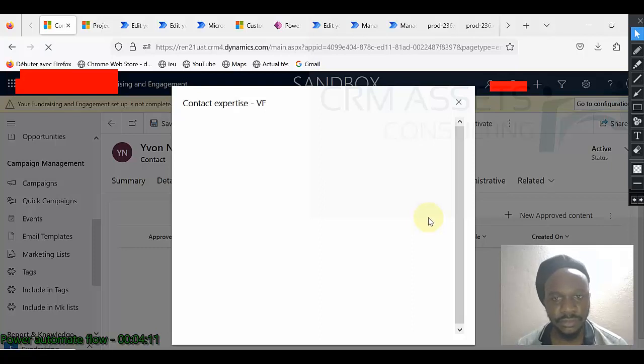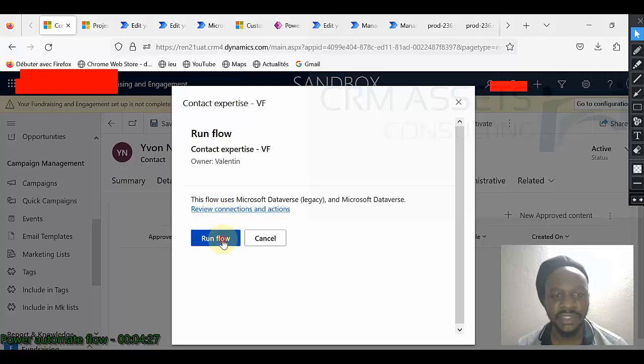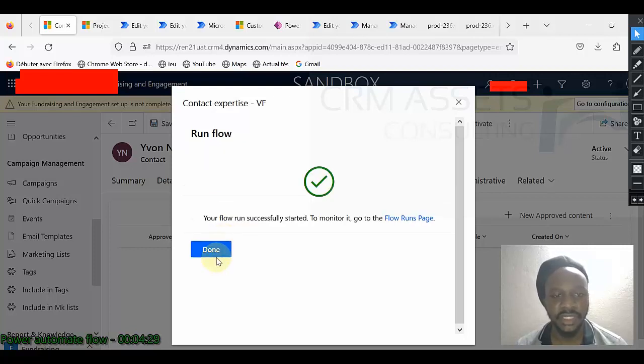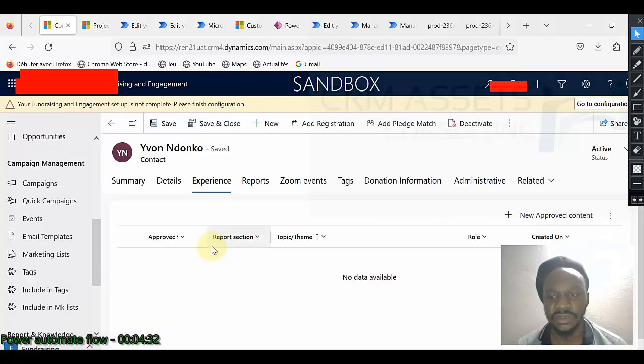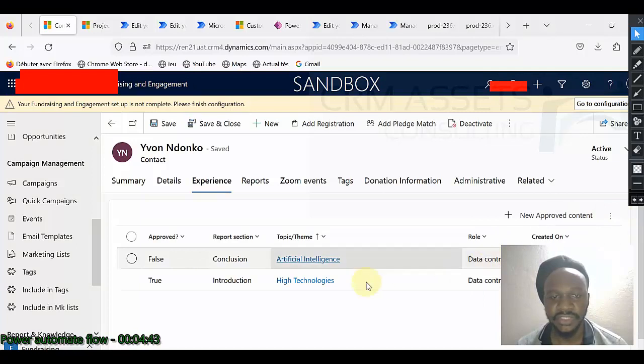The Power Automate iframe is opening, and I will be able to run my automation from here. It's loading, connecting, then I can just click on run and done. It is running in the background, of course, and I can refresh from here to see the result.